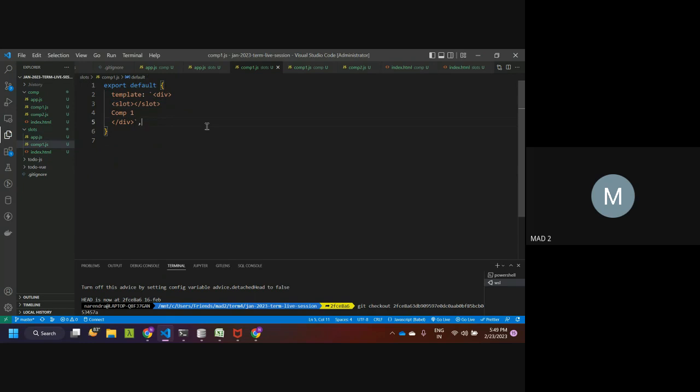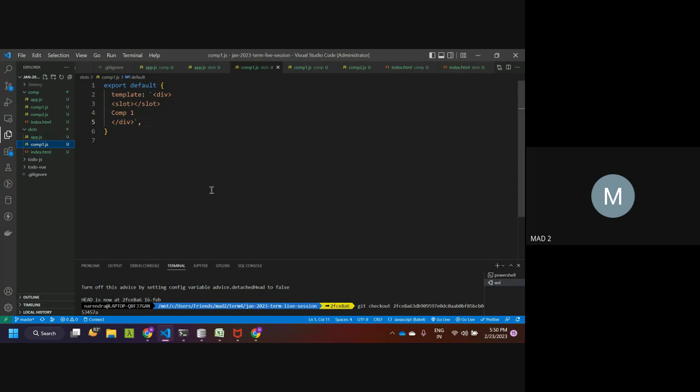What if you want to use named slots? Named slots means you want to divide the HTML which you are writing inside this opening and closing bracket, and you want to place it in a particular place.